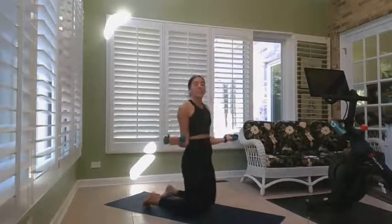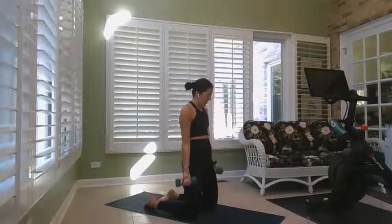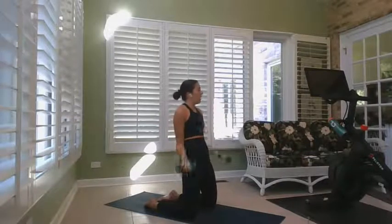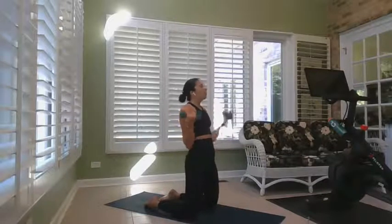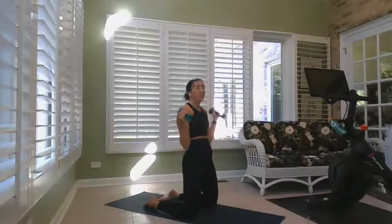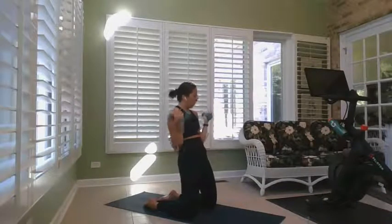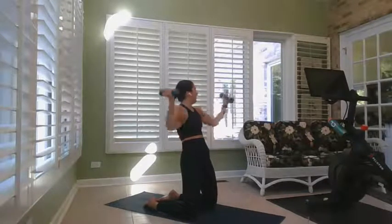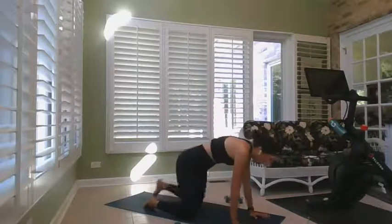Grab those weights — palms faced up in this W shape, wide arm curl, start at the bottom: lift, lift, lower, up, lift, lift. Remember sitting back into those toes to work that lower core more. Counting from eight: seven, six, five, four, three, add a press in two, and one. Watch me — it's lift, format W, out, in, lift, W. Palms go out, counting from four, last three, only two, last one — finish it out. Put those weights down, meet me in a high plank when you're ready.